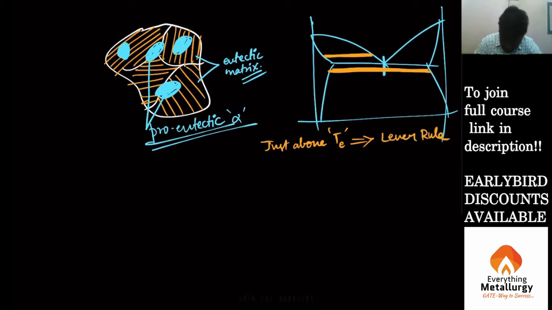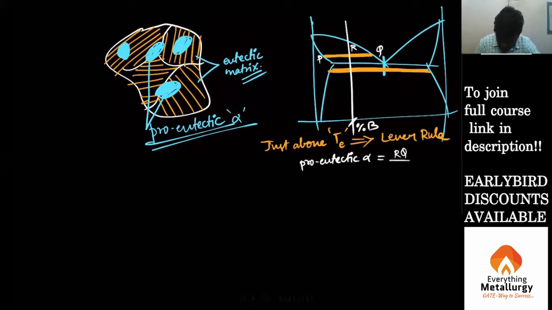For some other alloy, if I am calculating for this alloy percentage p, fine. If I want to calculate for this alloy, how much is the pro-eutectic alpha? What you must do is just label it, we're taking some pqr again, and my pro-eutectic alpha will be according to the lever rule. I guess everyone should be able to do this. That will be my rq divided by pq. This will be my pro-eutectic alpha, right?